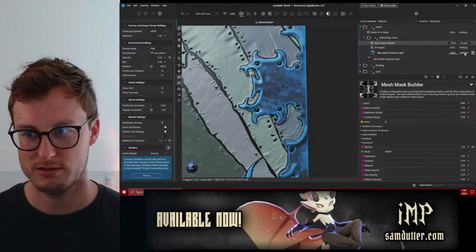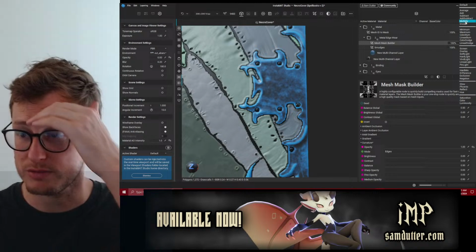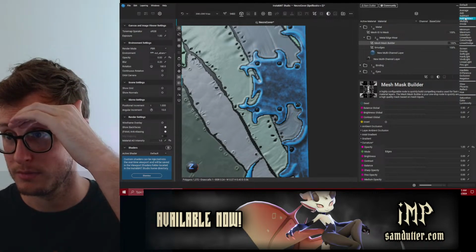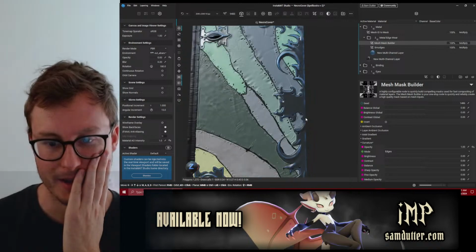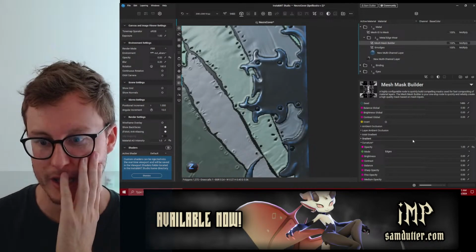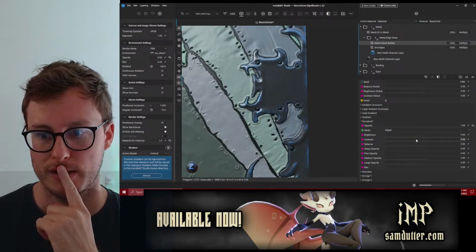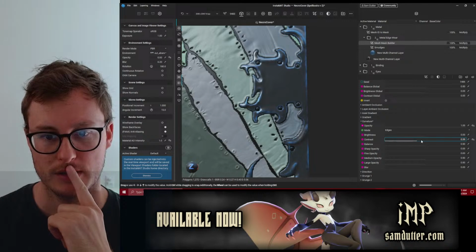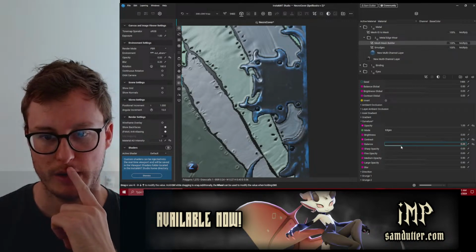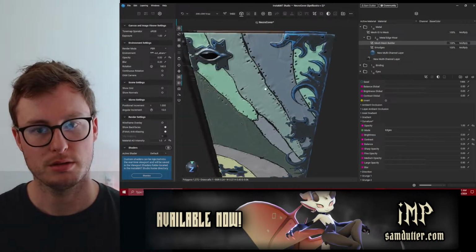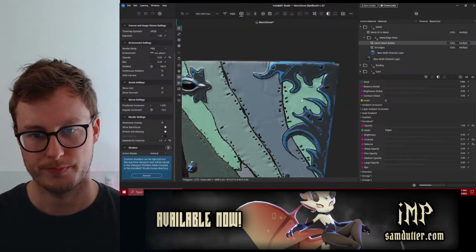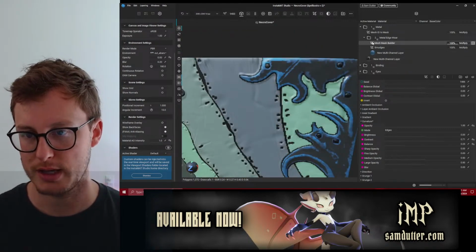Multiply screen. No, multiply should work just fine. Because we're getting these nice edges. That's what I wanted. I wanted crunchy edges. And now we can adjust it. Change the balance to kind of pull out a little bit. Now we have a nice little target just on the edges.